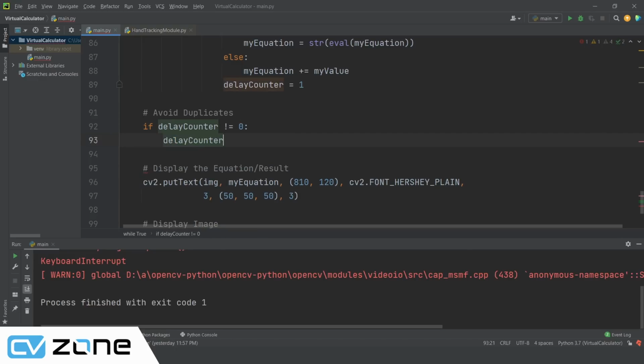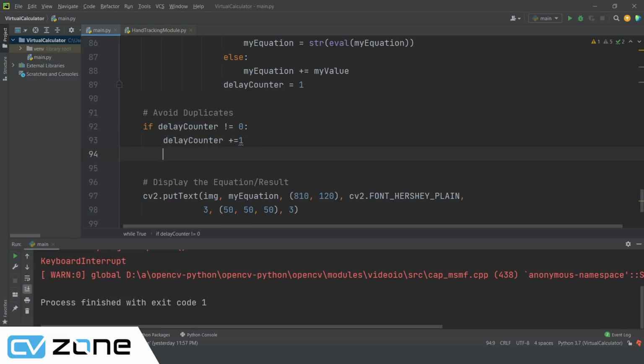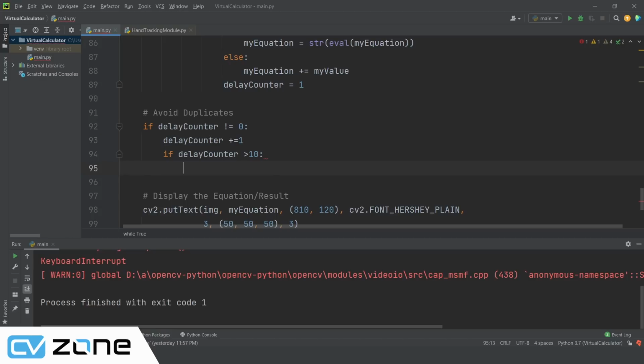Delay counter plus equals 1. And then we will check if the delay counter is greater than, let's say, 10. So 10 frames have passed by. Then we will put the delay counter as 0. So we will stop the delay counter.